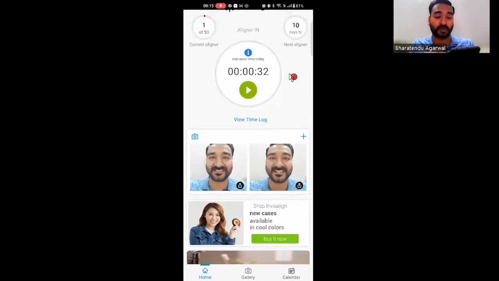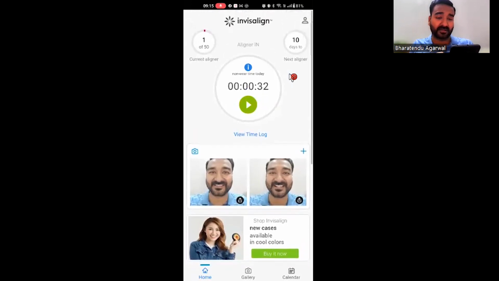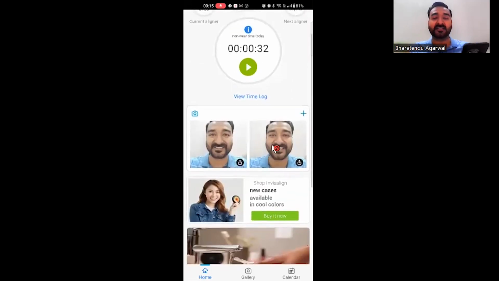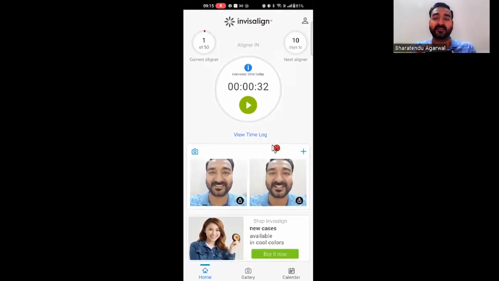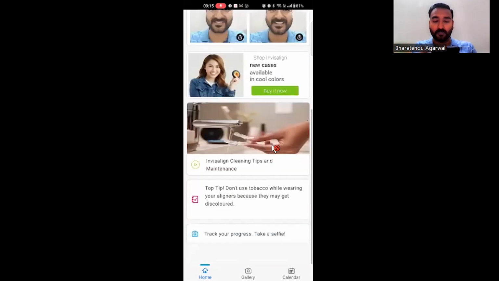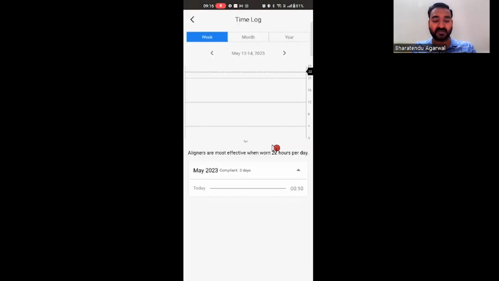Let's pause it for now because I don't want it to track incorrectly, as I am already wearing my aligners today. But the good thing, which I understand, is that when you are taking your aligners off, you would usually have a rough idea how long the meal is going to take. So within this app, you can select to remind me to wear my aligners, let's say after 45 minutes. And if you haven't worn your aligners back by then, it's going to give you an alarm. And if you already wear them, like you just saw, I just put in a pause here, so it's going to pause. Now let's go to the time log section.